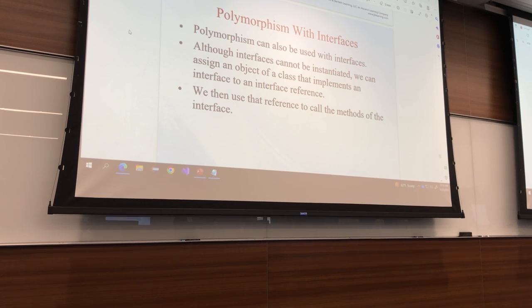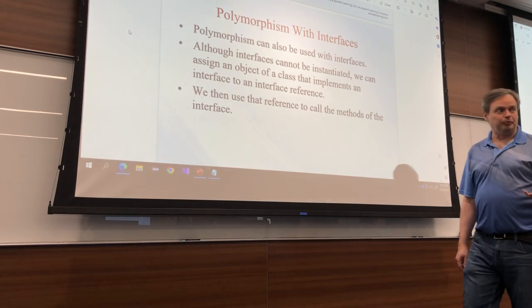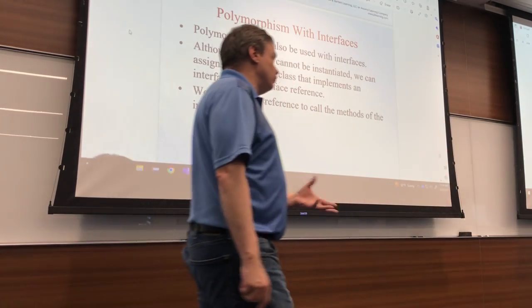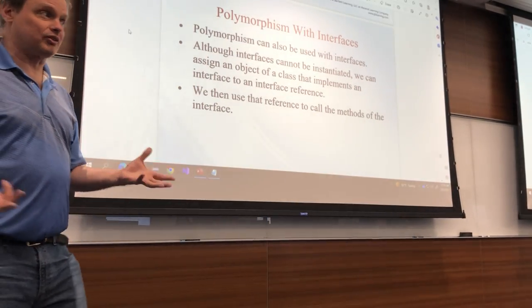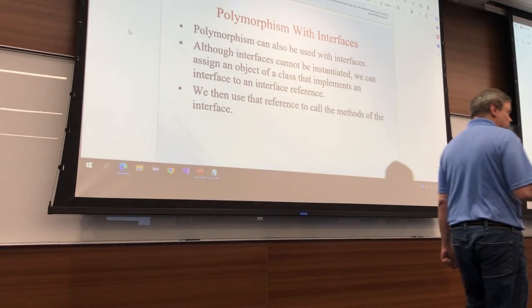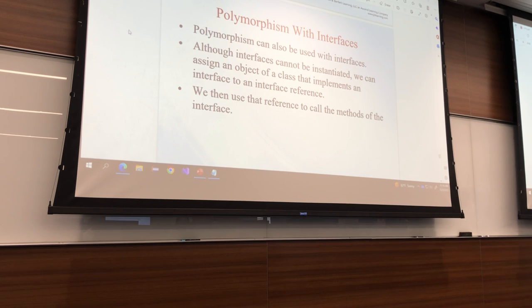So where abstract methods and abstract classes, and therefore also interfaces, really come into their own, where they're really useful, is when you use them polymorphically. An interface can be used polymorphically just like any abstract class. Remember, in our example, Store was an abstract class, right? We made an ArrayList of stores. We couldn't instantiate Store, but each one of those references could then point to any subclass of Store. You can do the exact same thing with interfaces.